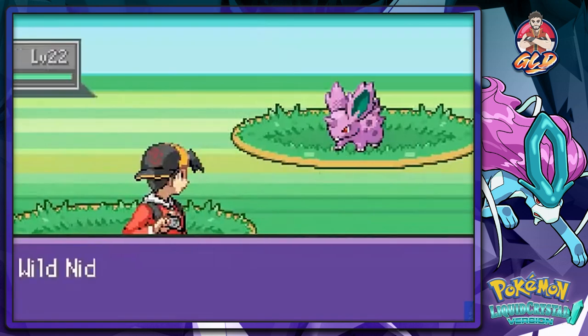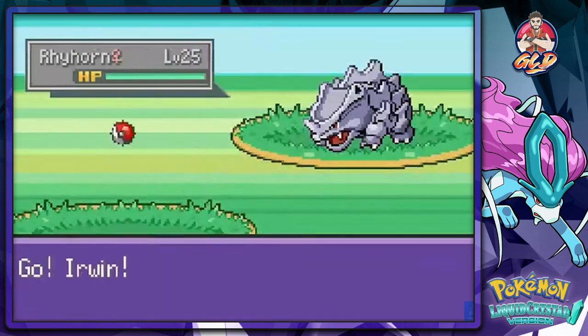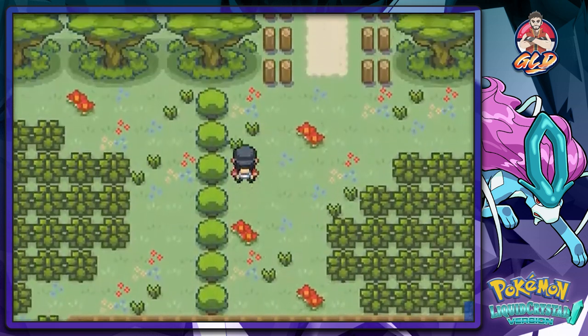So that's one Pokemon. And I think you can actually find Chansey right here too. Probably, I don't even know, but look at how we found Nidorino, Nidoran, a Rhyhorn. I think you can find a Kangaskhan and Chansey right here. I don't even know. Can you find a Pinsir? I don't even know. Okay, so let's get out of this room right here and continue on.